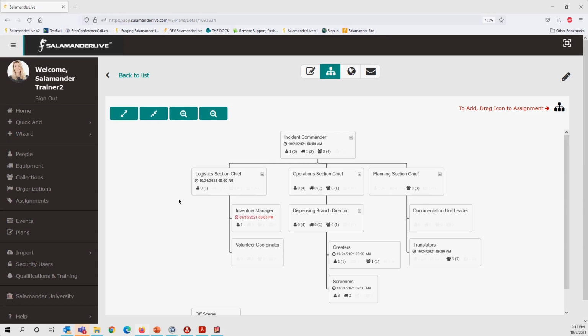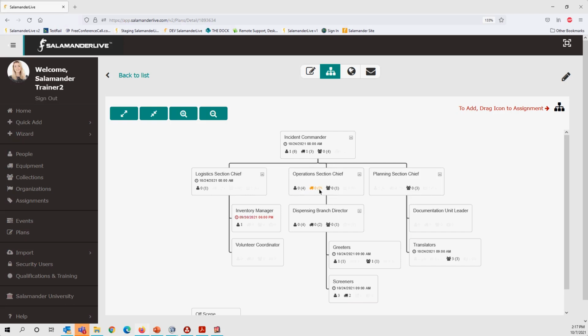Why this is important and why I want to talk about this is because if you are choosing to activate a plan, your plan already contains a chart. So you have a chart of all the assignments on there, laid out exactly the way you want it when it comes to a reporting structure. Not only that, within each of your assignments, you have planned resources.